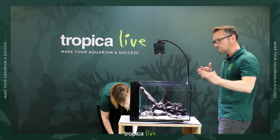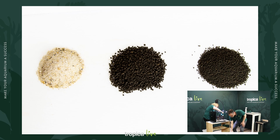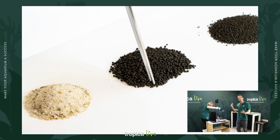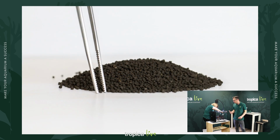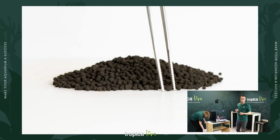So Rachel's adding the soil now. This is soil powder. It's actually the same type as the normal soil. It provides nutrients for the plant roots. It helps to lower the pH and the hardness of the aquarium water as well. And it provides a really good home for beneficial bacteria. So it aids filtration, provides a great home for the plant roots. It's very easy to plant into. It's actually quite a light product, so it doesn't compact like sand or gravel can.